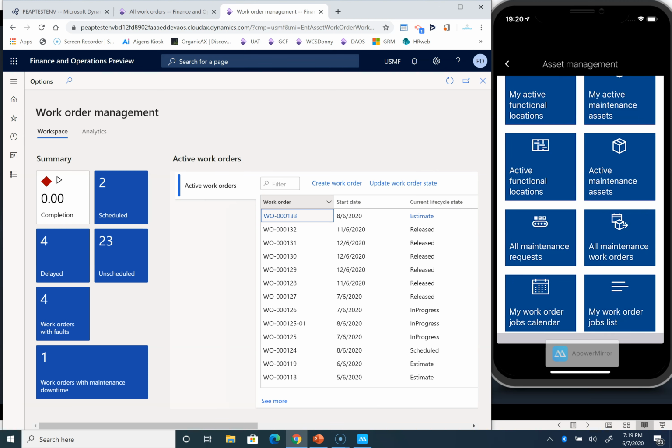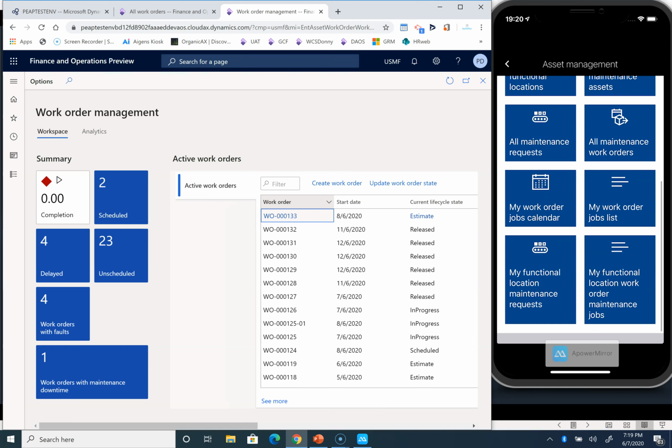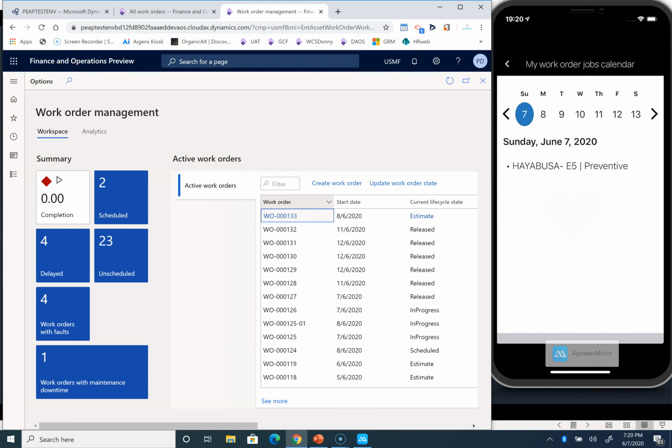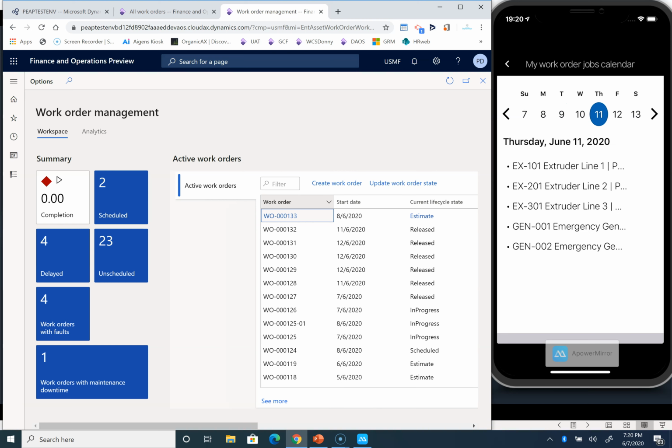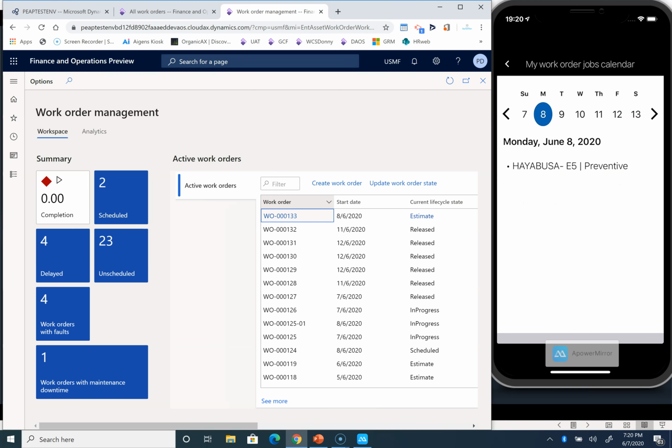Then let's go to the other functions. I think we cover 6 menus. This is very interesting: Maintenance job calendar. The calendar tells what jobs have been allocated to you as an employee. Like here today I have one job, tomorrow I have another, on the 9th I don't have anything, Wednesday I don't have anything, Thursday I have 5 jobs actually allocated to me. Depending on your changes to the schedules, if you update anything, it's going to be reflected over here.